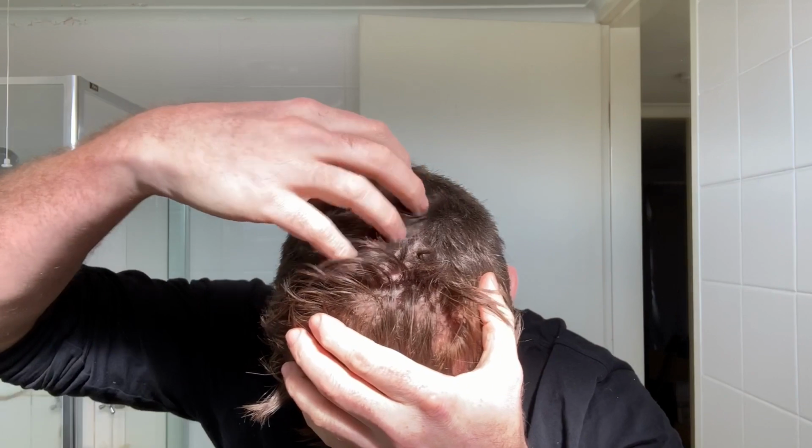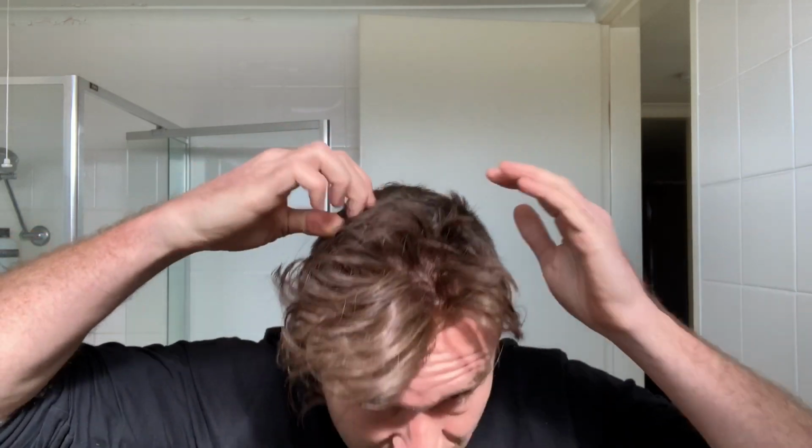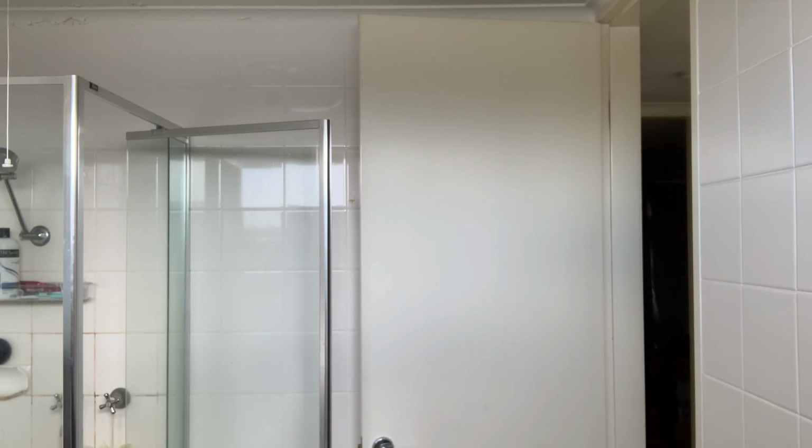And there's the transition one where the medium density here transitions into the sort of medium light density of my balding area here. I think it's a bit more than medium light actually. In fact, I think just from the feeling of the cutting of the hair with the medium density lace and this poly hairpiece, it feels like this density is slightly less than medium, not medium light. Medium light's really thin. I don't really have any medium light left anymore. I mean, you know, Swiss lace, I don't have any left.